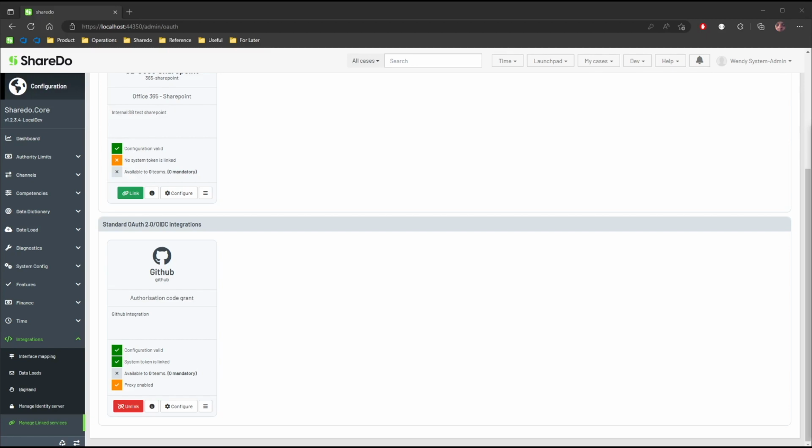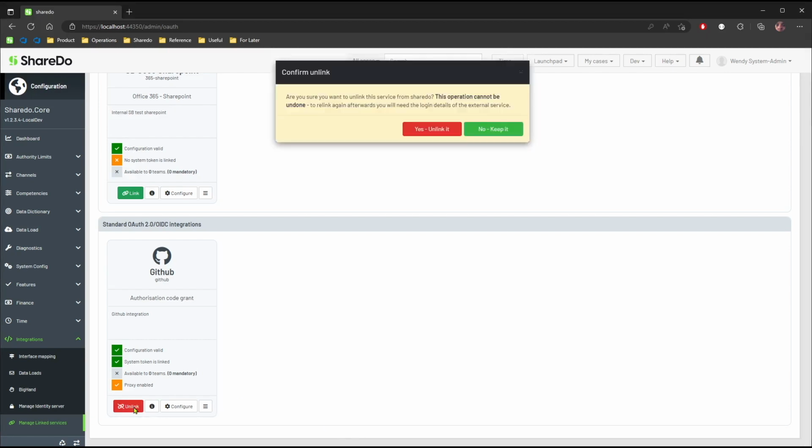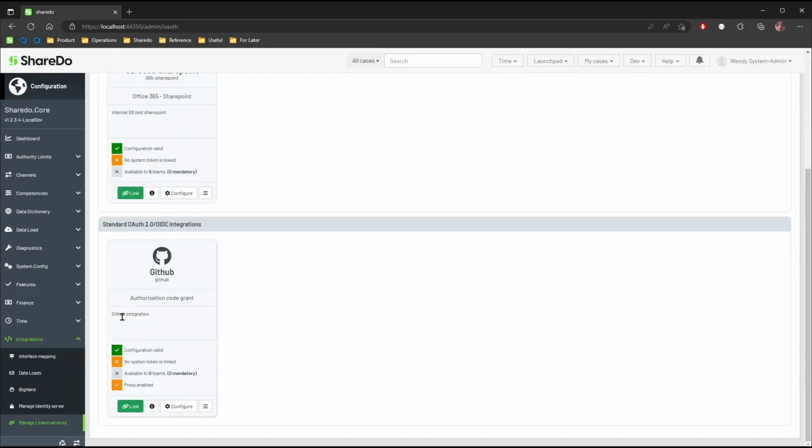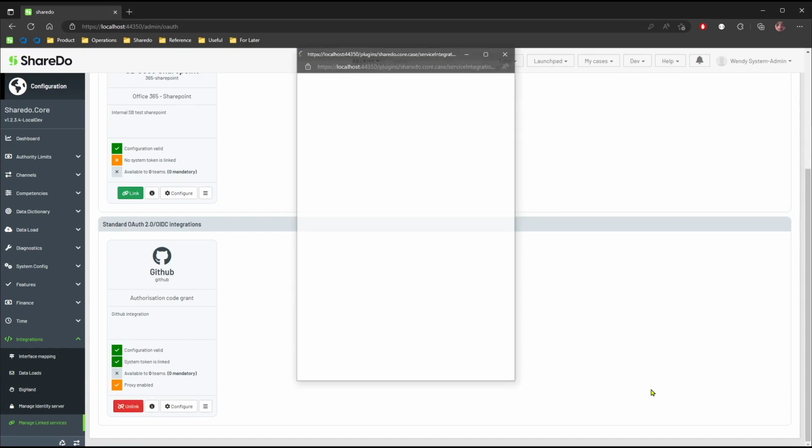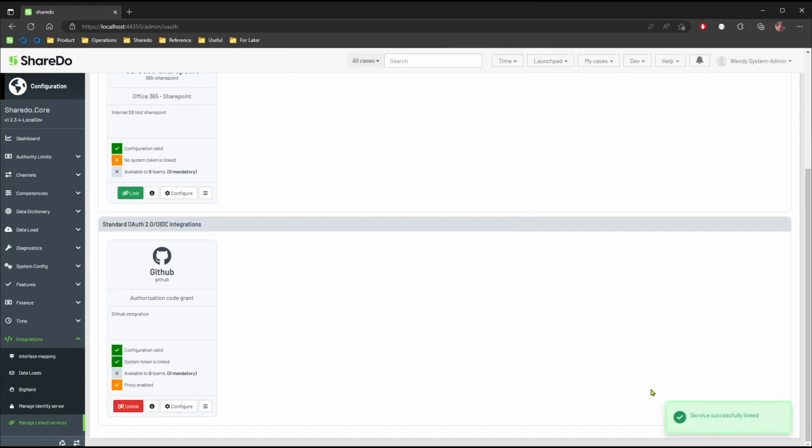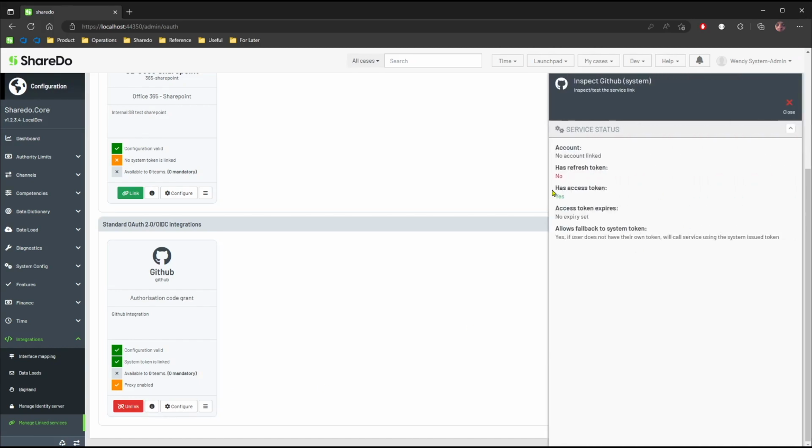Okay, well, what you didn't see there, because I didn't want to leak my authorization code, was two-factor authentication kicked in. I checked my phone and I then allowed it to continue linking. Let me see if I can unlink that and do it again so you can see the end-to-end flow. So I'm going to unlink and I'll link again. I would have got the consent screen, but because I've already consented, it's now gone straight into allowing my account to be linked. If I go and inspect that, you can see that I now have an access token.